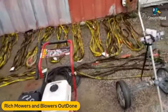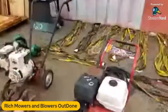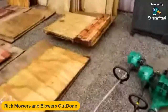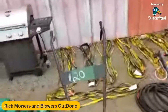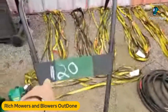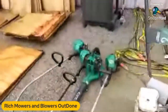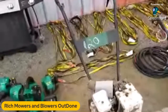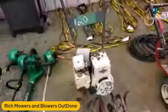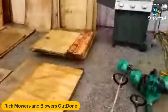Nice rototiller. So how the auction works, for some of you that have never seen this before: you bring stuff out, line it up here, kind of keep rows so people can walk in between stuff and look at it. And then you have a number, so there'll be somebody out here that meets you. They will assign a number to you, so lot 120. Anything with 120 on it is the same owner. And then when they auction that off, they put it in the computer, lot 120, and they know, hey, it's Richard's lot or whoever's lot it is. And then they send out checks and you get paid for that. So that's kind of how that works.